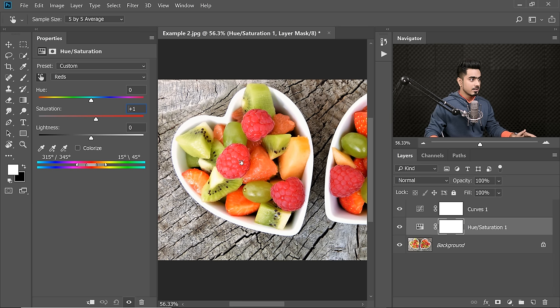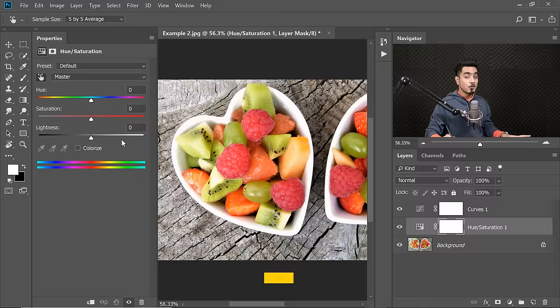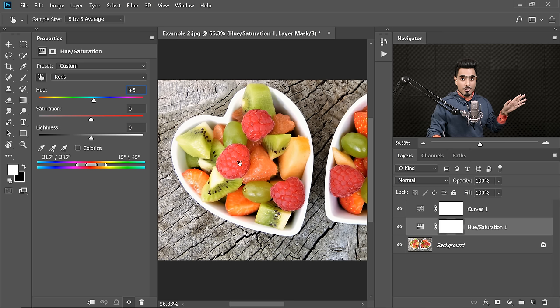It's showing sideways. Now here's a super interesting thing. If you hold the control or command and then click and drag sideways, it's going to change the hue. Have a look. It's changing the hue. And if you lift off your hand from the control or command and just drag it right and left, it's going to change the saturation. So it's a great way to visually control the colors just by dragging.